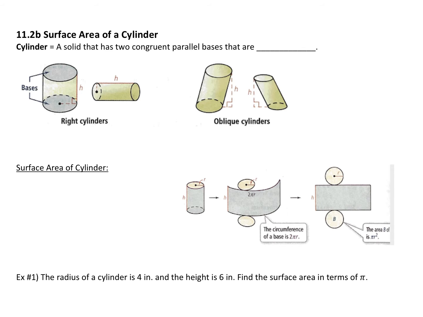So first thing you need to know, we're going to be working with cylinders today. A cylinder is a solid, right? It's going to be filled in, that has two congruent parallel bases, just like a prism, okay? But the bases now are what shape? Circles, okay? Which is where the pi comes in. So you have your bases that are circles. Your height will always be the distance between them. So notice the height on this one is the horizontal because your bases are on the left and the right, okay? And then it's the right cylinder versus the oblique cylinder. Remember, the oblique one is just kind of like we pushed it a little and it tilted.